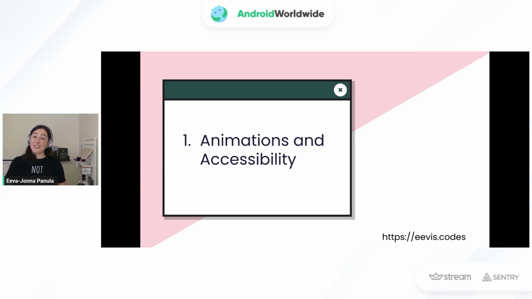So if they are using the app with assistive technologies such as screen readers or switch devices, voice control, or other assistive technologies, they still can use it. Or if we are not using any concrete assistive technology, we still can use the app. So that's basically what accessibility means when I'm talking about it today.